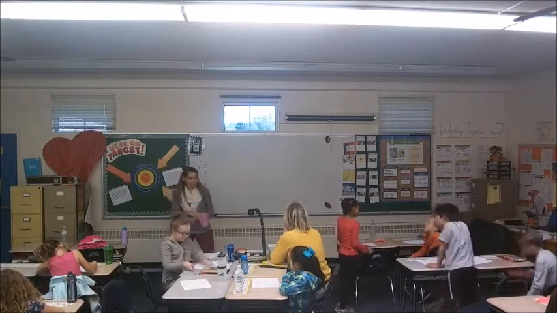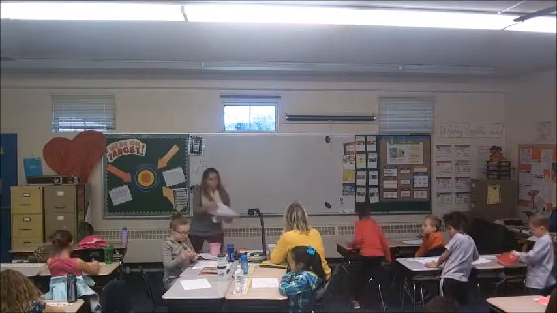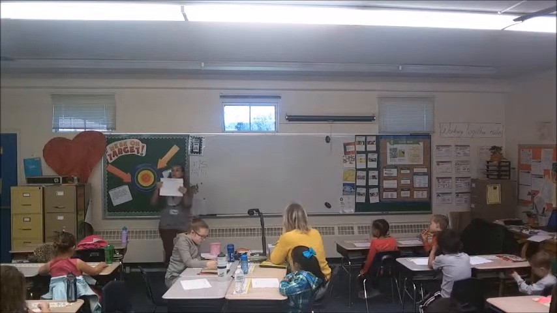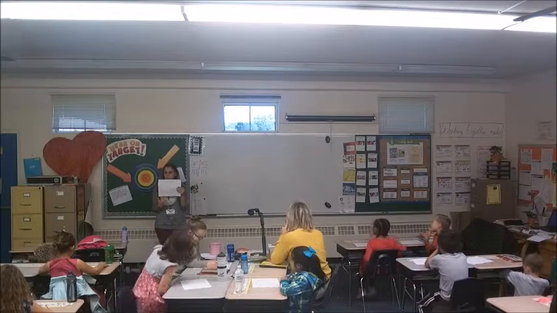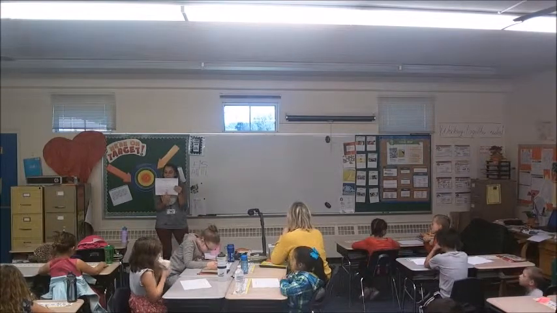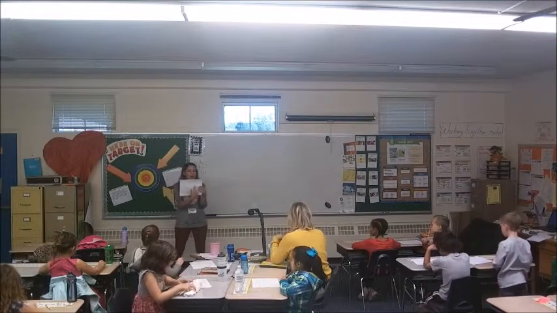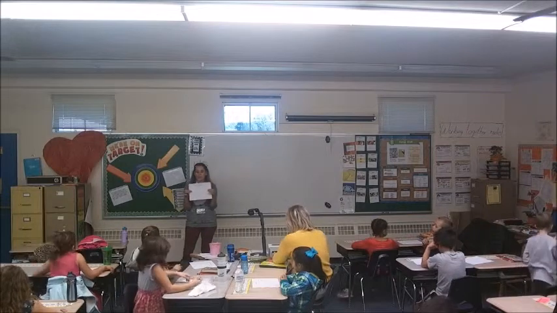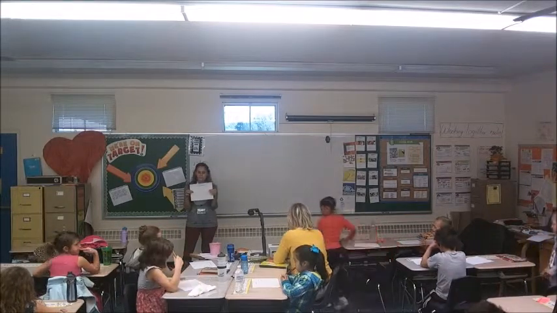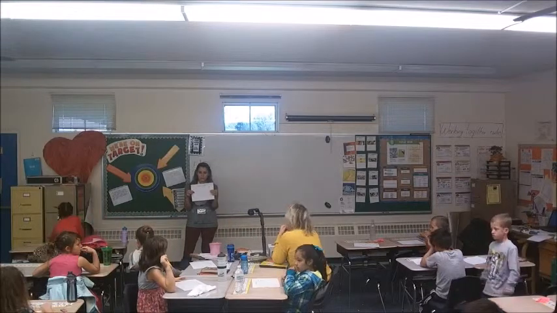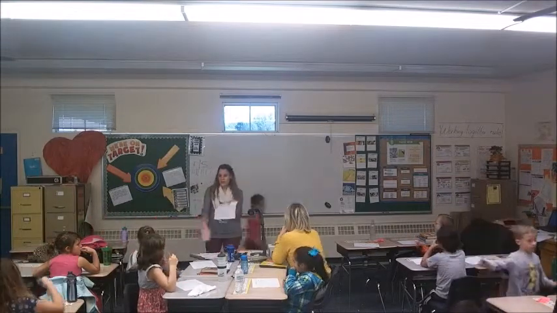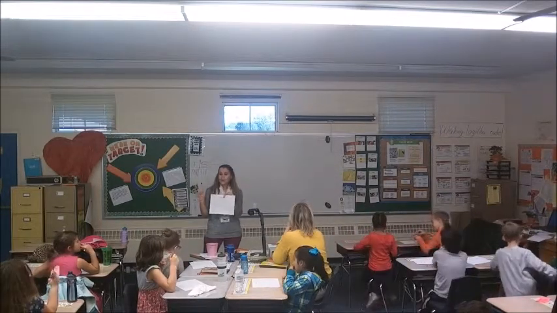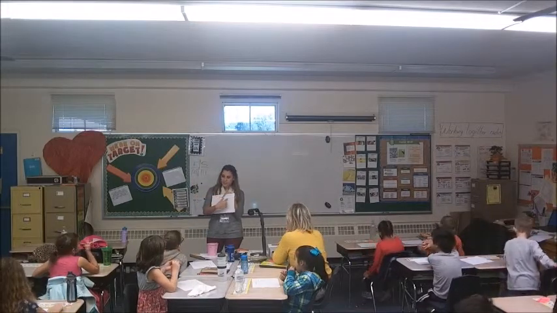We'll read a word. Okay, somebody, that is your sheet. Okay, so the word that we read goes here. The word, when you change it into ED, is here, and the ING is here. Okay? Does anybody have any questions about how to fill the worksheet out? Yes? We're going to read words off, and you'll write them here. Then you'll do whatever rule it is, whether it's double the consonant or drop the E, and then you'll put it in ED and ING.